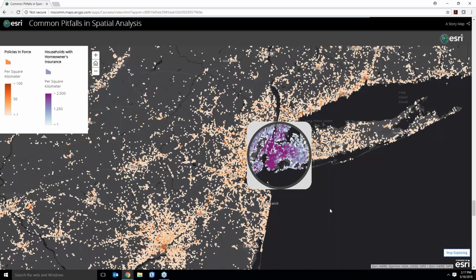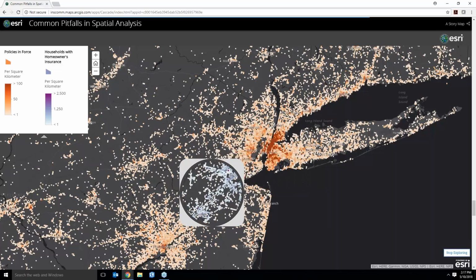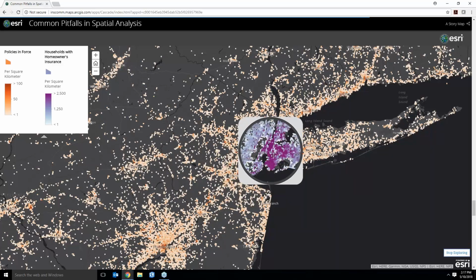So if we examine the pattern around New York and New Jersey and Philadelphia, we can see that the pattern in the number of people who have taken out a homeowner's policy and the pattern in the density in my policies in force is pretty similar. Now, again, you might be thinking that this isn't particularly an interesting result in and of itself. And that's because the number of policies that I write really represent a subset of this market potential information. But as an analyst, this opens up some additional options for me to leverage statistical techniques.